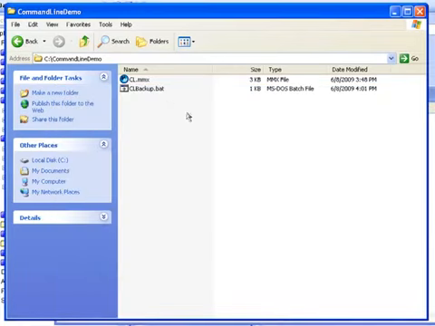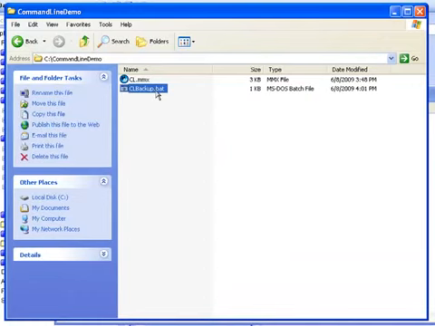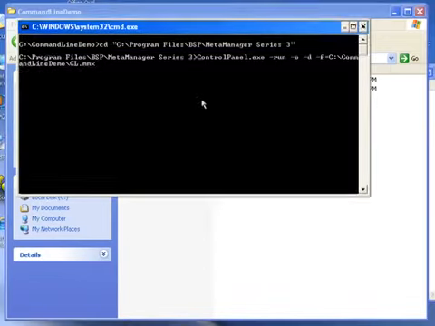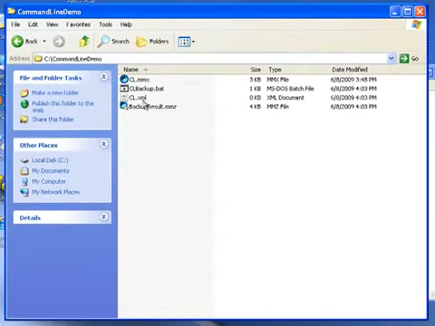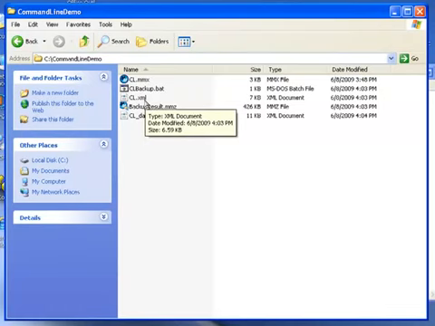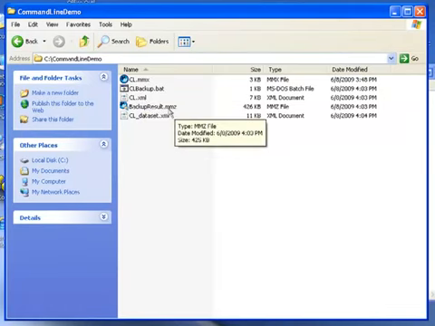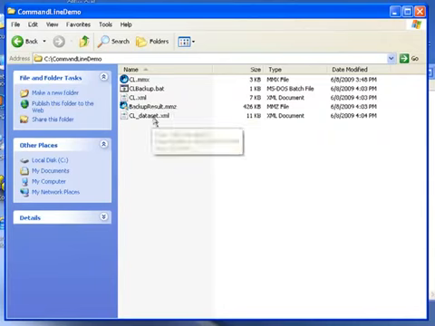So if we go back here and double click the batch file, we're going to see that this will run, and here we can see that the -O and the -D are present along with all the other command switches that we have entered. And if we go back to the folder, we can see that it's created the .xml file as the -O switch allows. It also created the backup file, the .mmz file, and the dataset file.